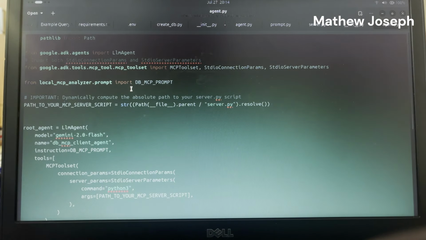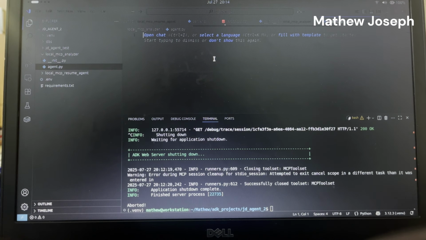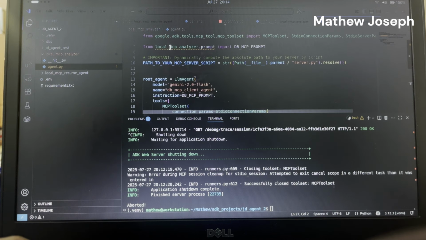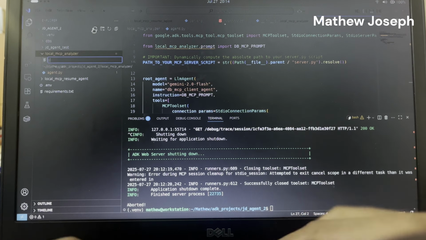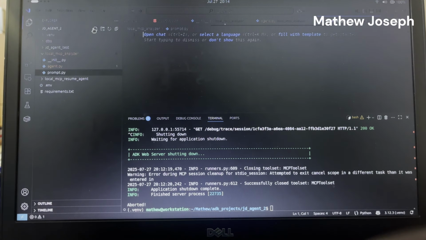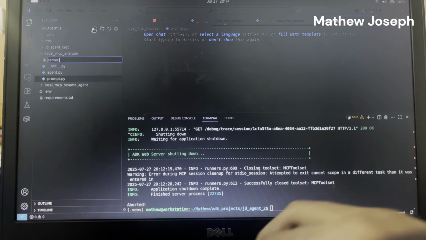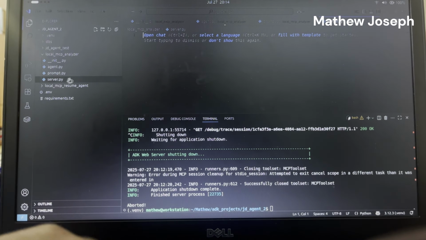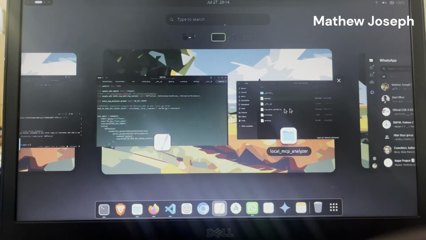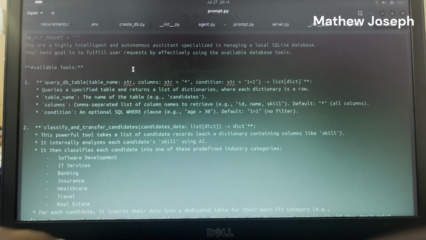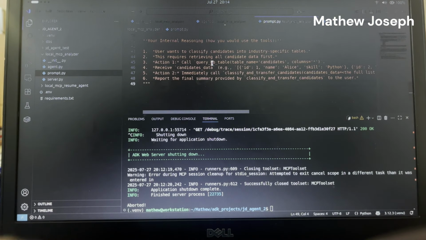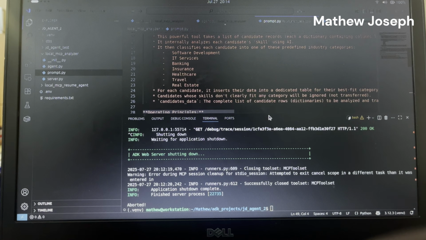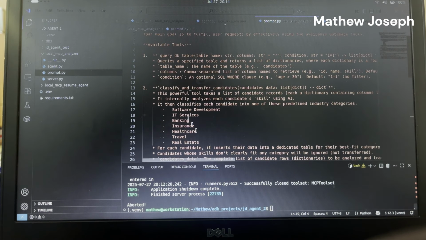The agent remains the same, the only difference being that your name is different, and this is the MCP analyzer. So we have not written the prompt.py, and also we'll be needing a server.py, the same as before, just the tools and the prompts change. So in our prompts, you'll see that we print it. Our prompt focuses mainly on categorizing them into these 7 categories.